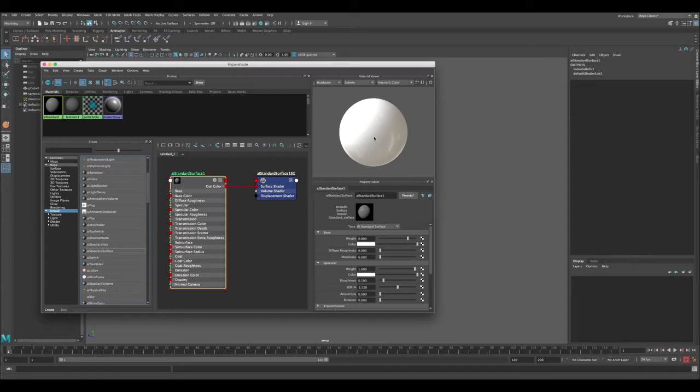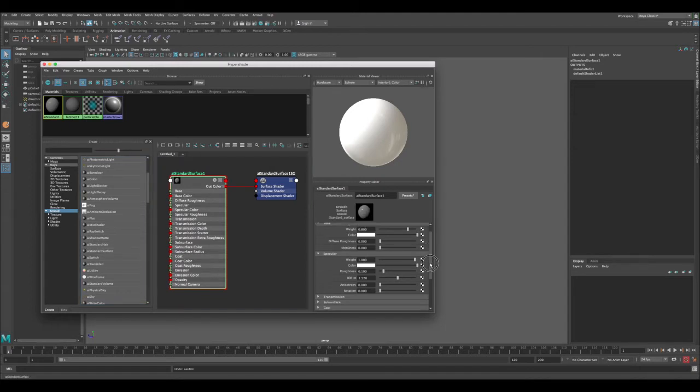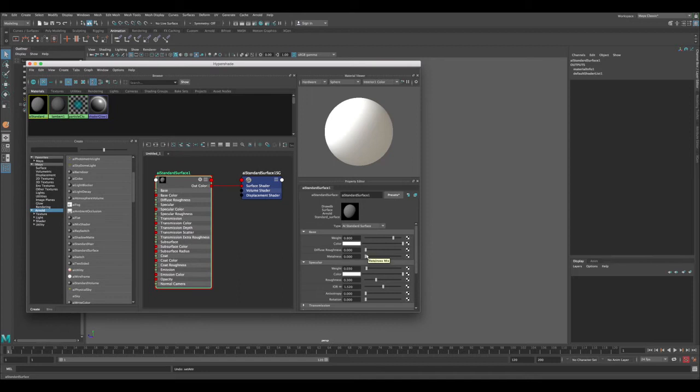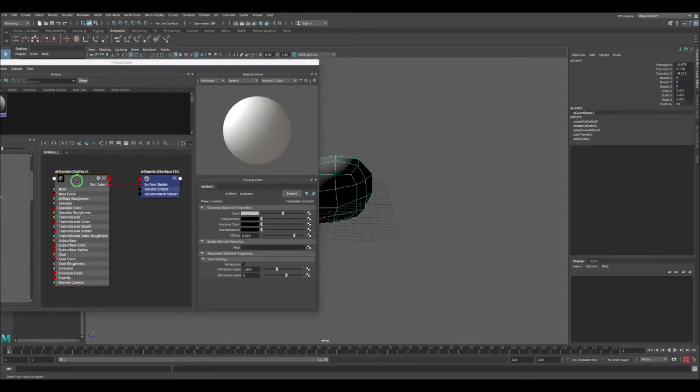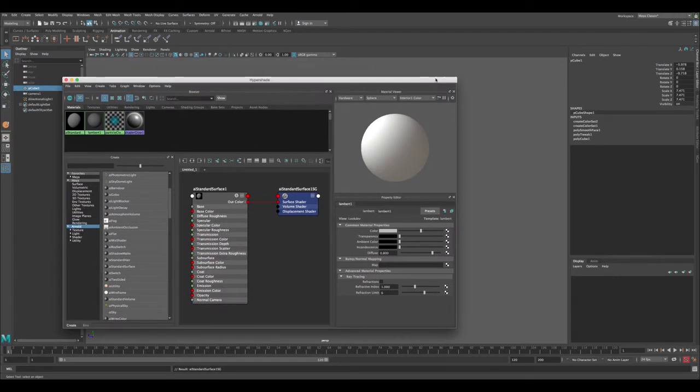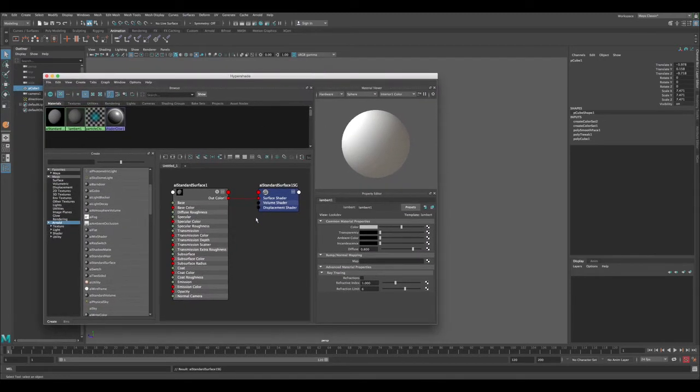First thing you can see is it's very shiny, so let's reduce the shininess. To do that, let's go to the specular and change it to 0.03, so it's really low, and the roughness to 0.3. Okay, so we got that. Next, let's apply that material to our geo. You can select the geo, right click, and assign material selection. Now if we render, we're going to get a similar result because we just applied the shader.